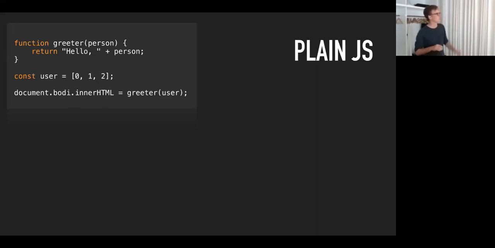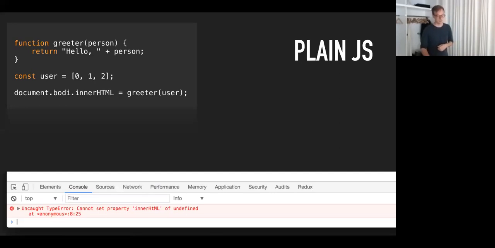So I have written some plain good old JavaScript. There's 2 errors in this one. One of them can be captured at runtime, and the other one is not captured due to the dynamic nature of JavaScript. The actual error that is captured at runtime is that I misspelled body. And the other error is kind of an error. There's no type safety around concatenating a string with an array here, which is not what I want, but JavaScript is forgiving.